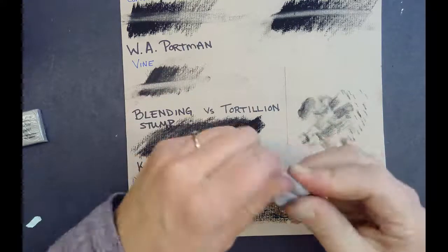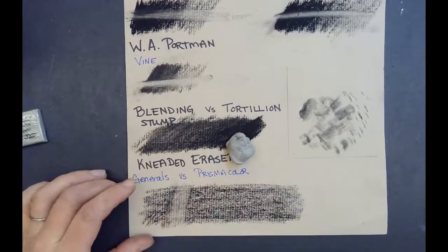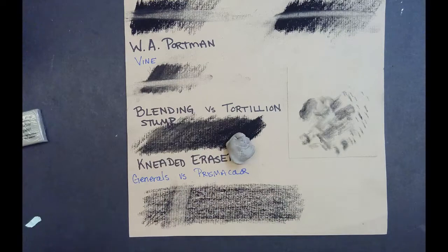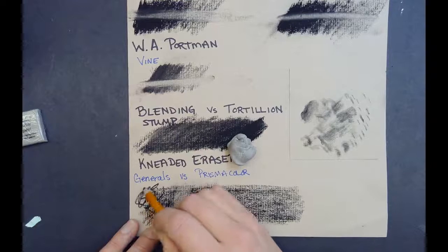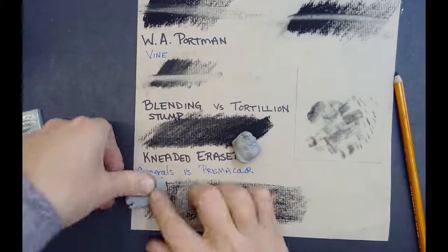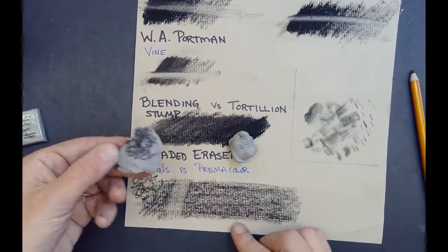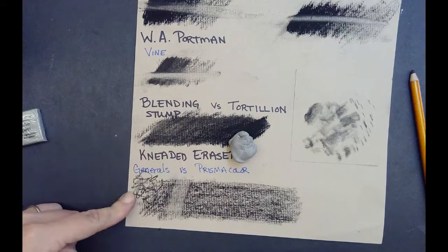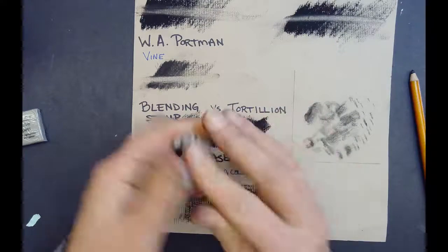In terms of using it, I can still shape it. I can try to remove charcoal like that. One of my favorite ways to use a kneaded eraser is if I don't want to lose any detail, but I want to lighten the value — kind of stretch it out, press that onto there and pick up some of the charcoal. And then you can see all of the detail is still there and I just lightened it without losing any of the actual work itself. And then to clean it, you're folding it.